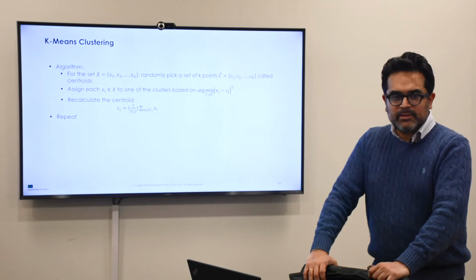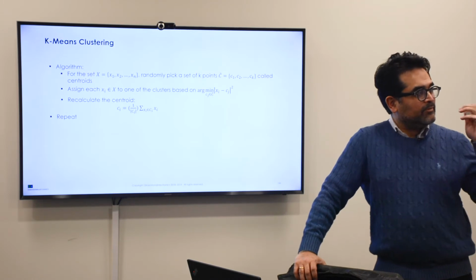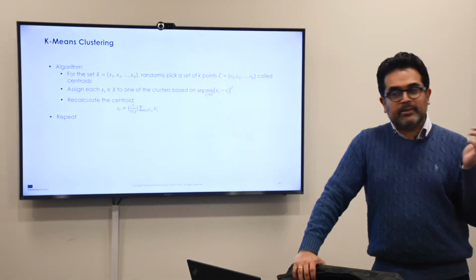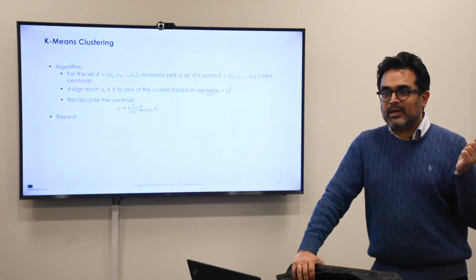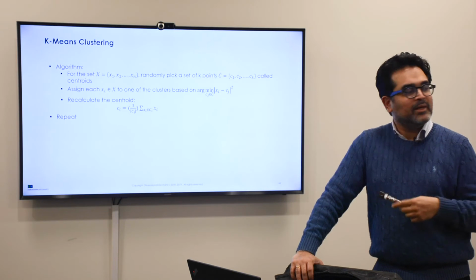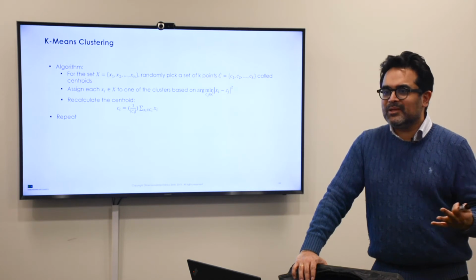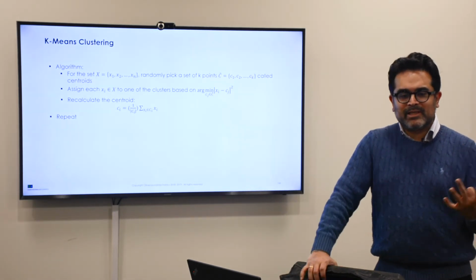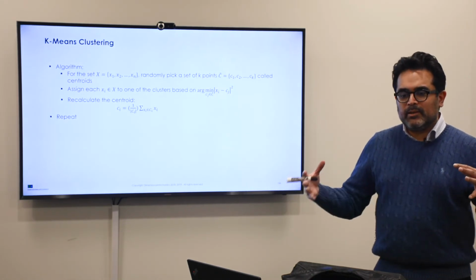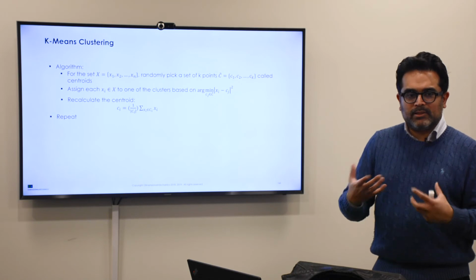So what is the one issue with this? If I have these points, in this case it's pretty obvious I have two clusters, but this doesn't tell me how many clusters I have. I could have easily picked 3 centroids, or 4 centroids, or 10 centroids. The problem with 10 centroids is that every point belongs to its own cluster, which is meaningless. And if you have 1 centroid, then all the points belong to just 1 cluster. So you want to find the right balance, the right mix of points in terms of distances.